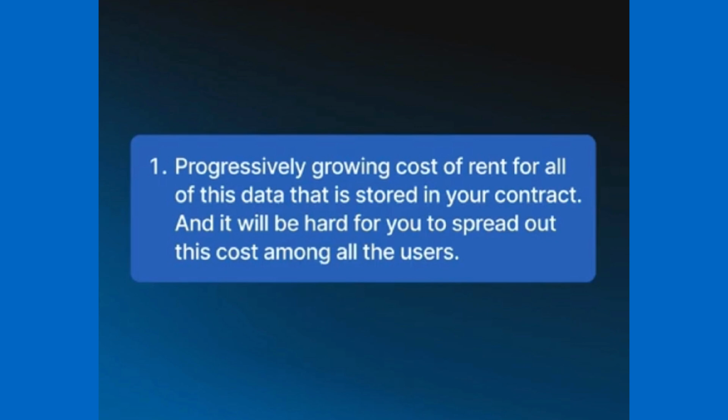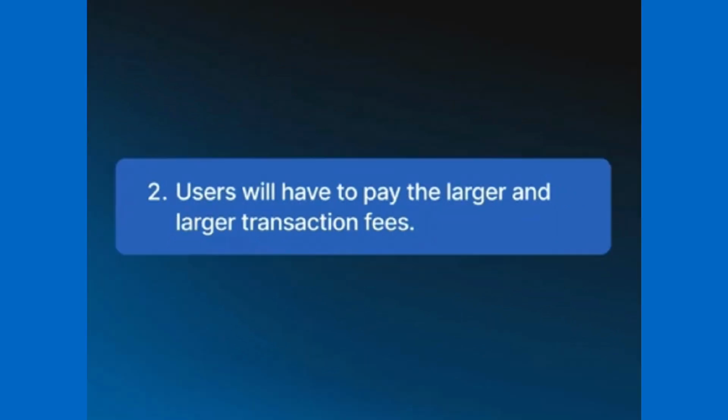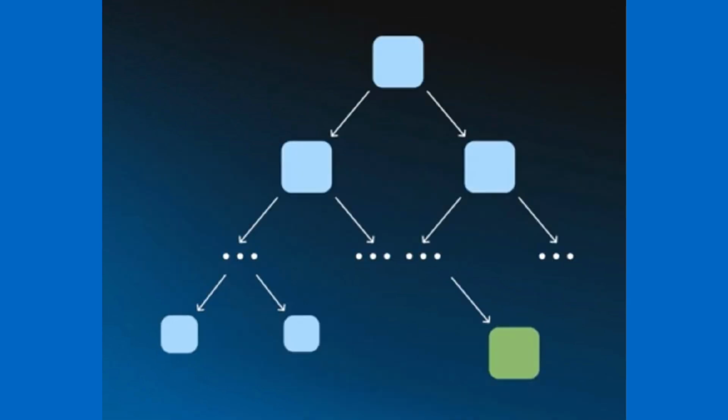And second, every time the user comes along and wants to make an operation with this contract, they will have to pay larger and larger transaction fees because they will be operating on the larger amount of data in the contract. And if you want to traverse this list or jump into any portion of this list, that would be mapped onto a tree of cells. So you would have to jump through the references of these Ton cells, and this will be expensive operations. So every user will have a growing cost of working with your contract. So this is not the way you want to do it.